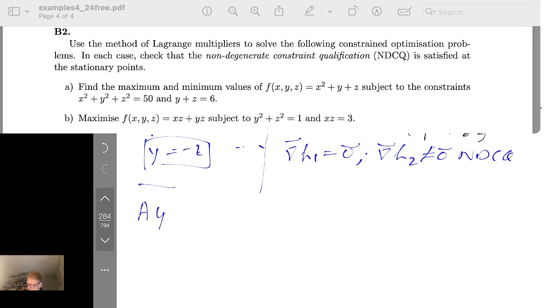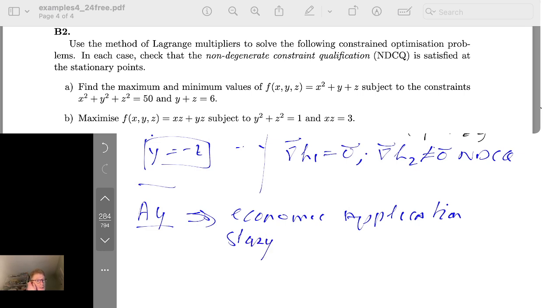What about question A4, which is an economic application with a bit of a story. The economic application story is not exam material, but the analysis asked is, and it's two or three short questions. They have short answers, but you have to look at the values given. It's a story with numerical values provided for you.